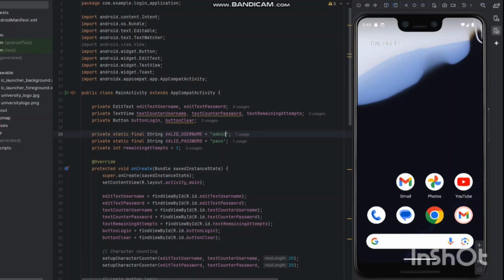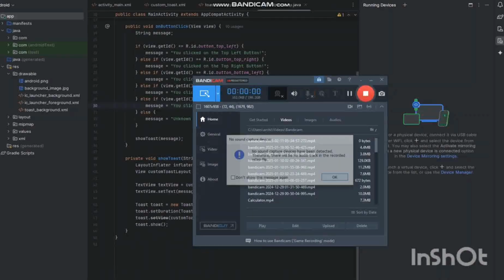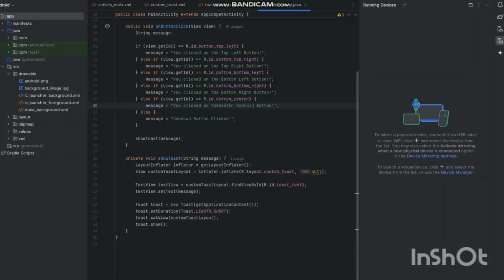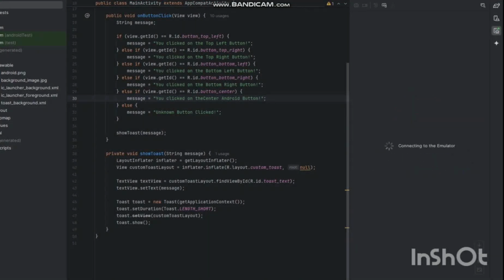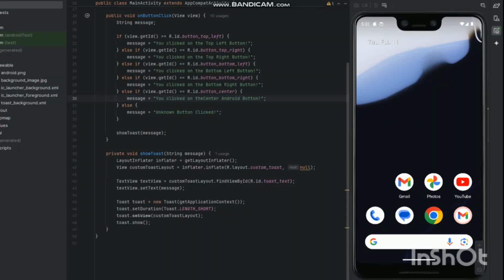If we place that data inside the fields and press the button, it will redirect us to the login page. Then again we are back on to the button click application. So let's see what we have.